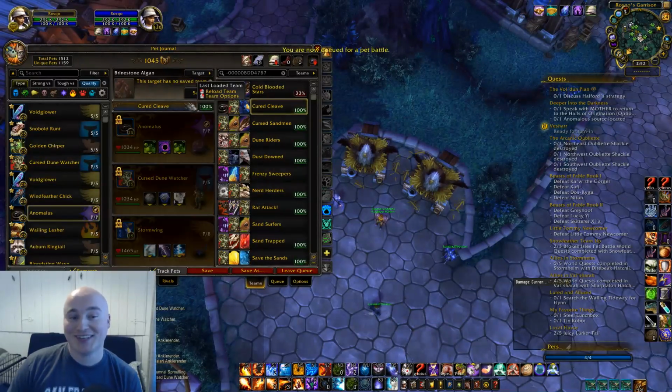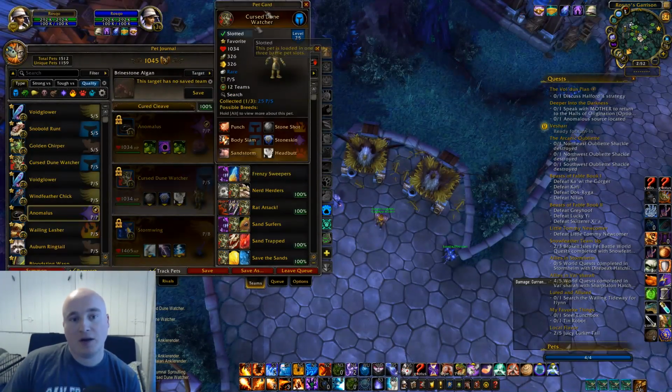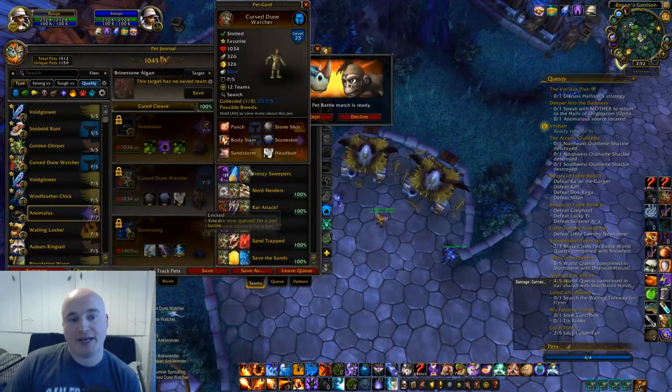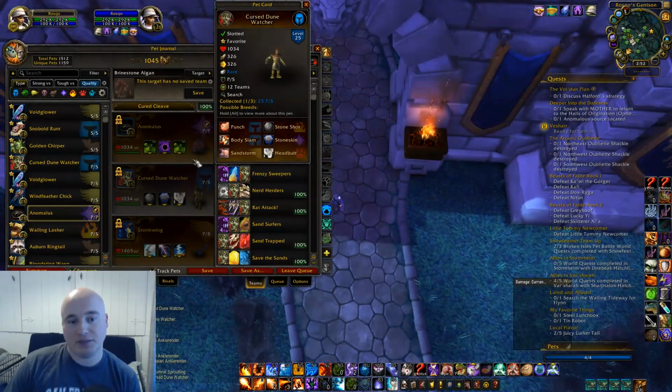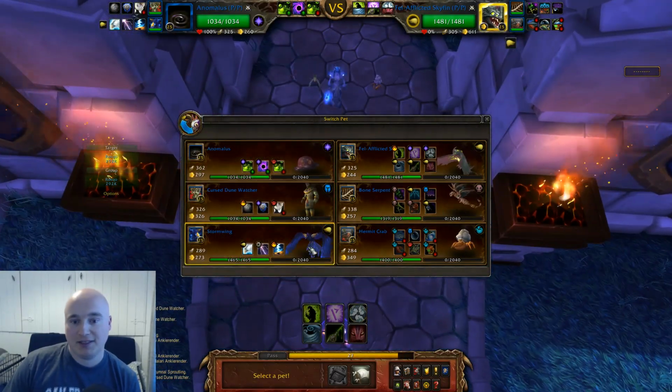What I'm gonna do is, I'm gonna hope they just go away with this team. This is one of the really strong teams of this. So the Dune Watcher here is kind of here as a counter. So someone runs Sandstorm. I run this. Lovely.